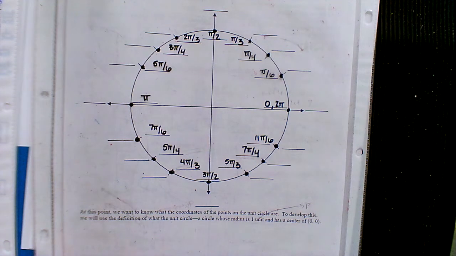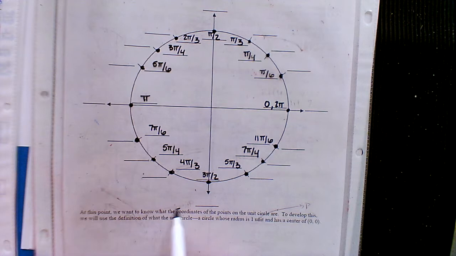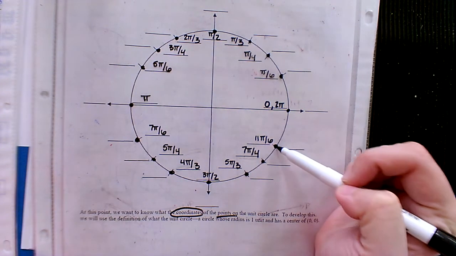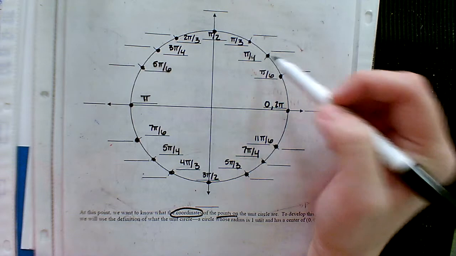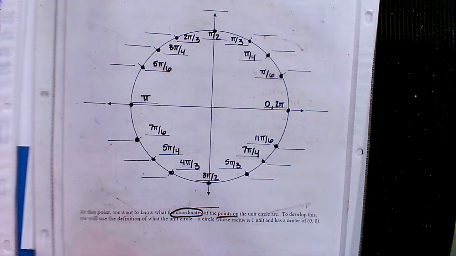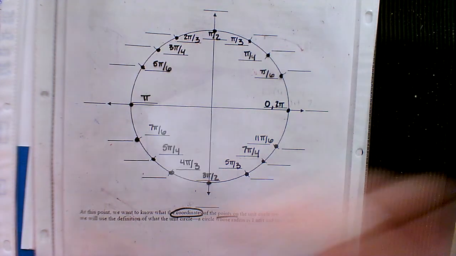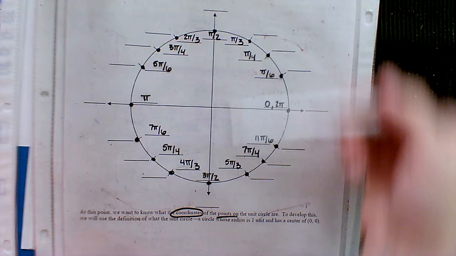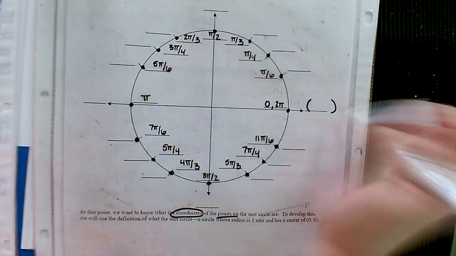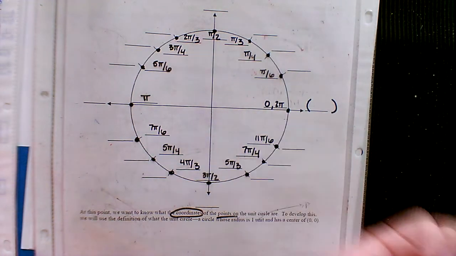All right, the next thing we're going to check out, or another characteristic of this unit circle that we're going to identify, is trying to figure out the coordinates of the points. Like on those little notches, if you were to draw in a little circle, what would the coordinate, aka x and y value, be of those particular points? So just like we have a regular graph, we have the x-axis and the y-axis. We're going to try to figure out what is the ordered pair of each one of these points.